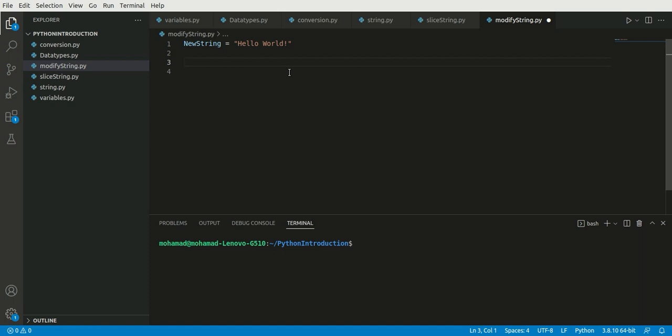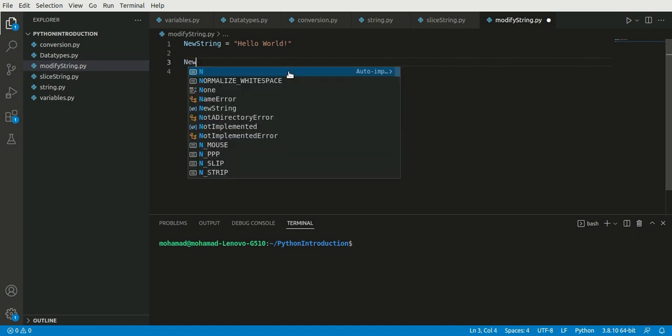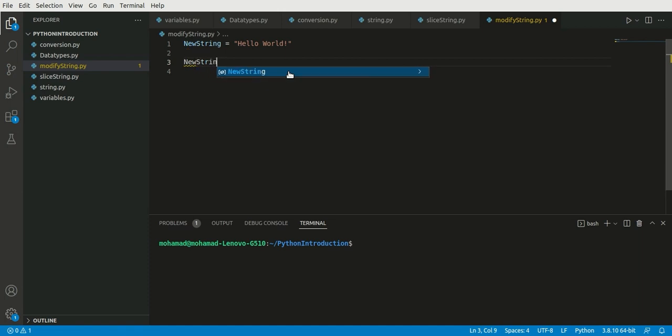So to do that, we write new string dot upper, and this makes our string into uppercase. So modified string equals new string dot upper.